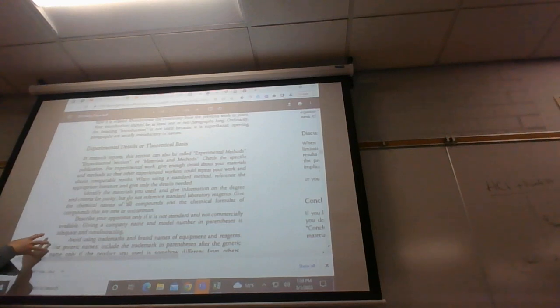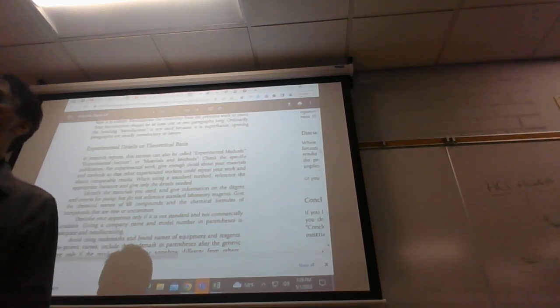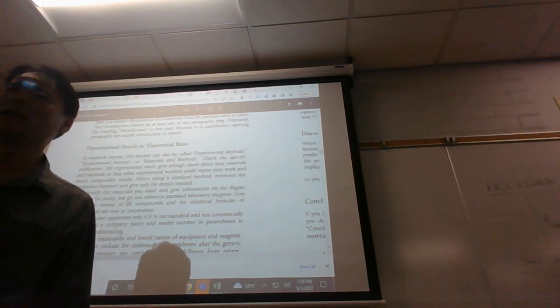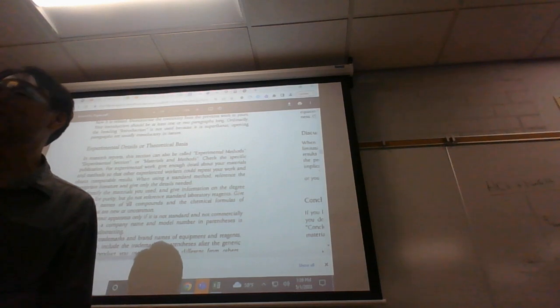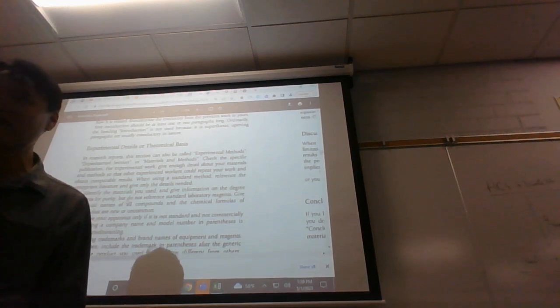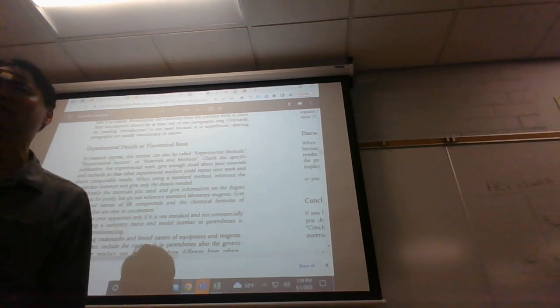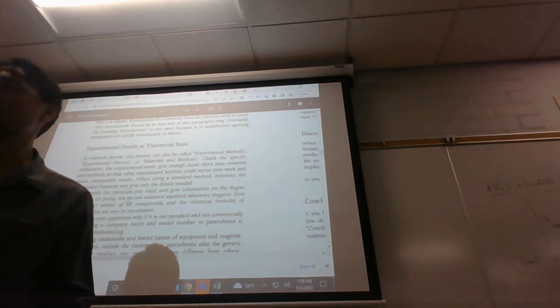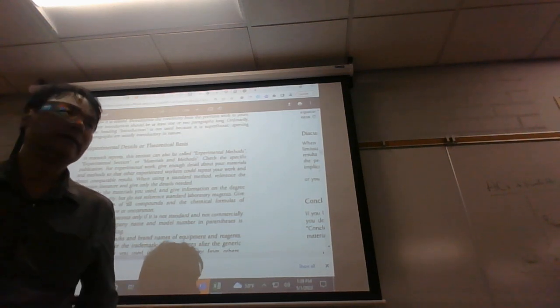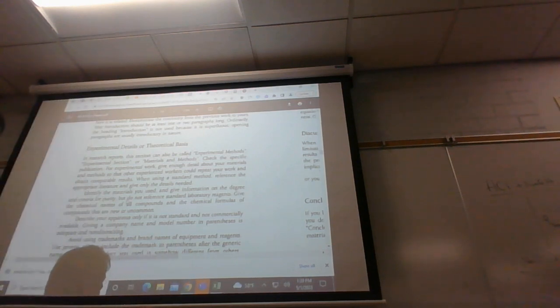So certain details we can leave out, but other details we should include. The other details were, how much water did it take? Did the crystals dissolve easily, or was it tough to dissolve? That is, did you have to get a stir rod and crush the crystals to get them to dissolve, or did they pretty much dissolve? Did you have to heat it up to dissolve? We need other details like that, so that should be in there.